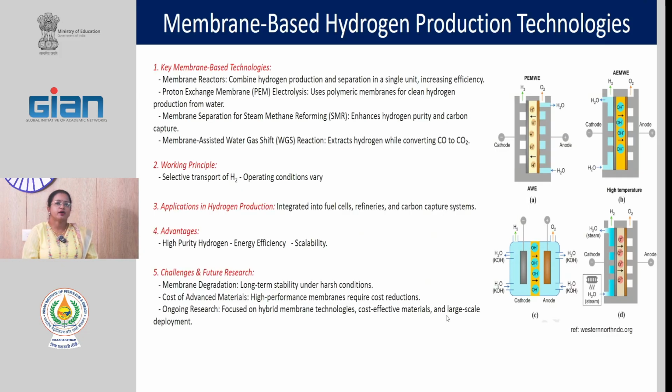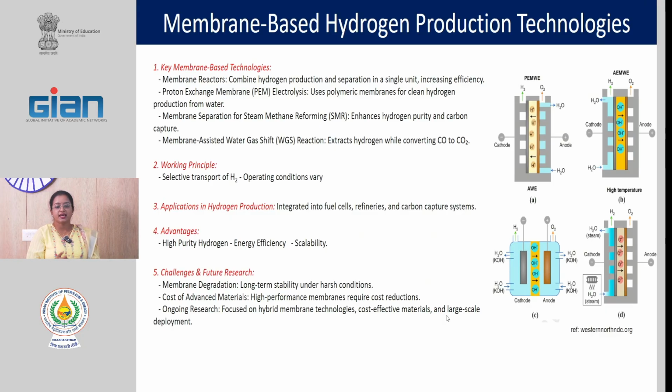Now, let us see what the typical membrane-based hydrogen production technologies are. In a membrane reactor, we can produce hydrogen where the membrane in the reactor acts as a medium for reaction, provides a surface area, and also enhances the selective transport through the membrane. In our first lecture, we learned a lot about the transport mechanism through these membranes. So most of these principles of transport are applicable in this type of membrane also.